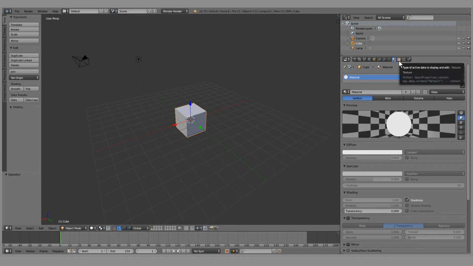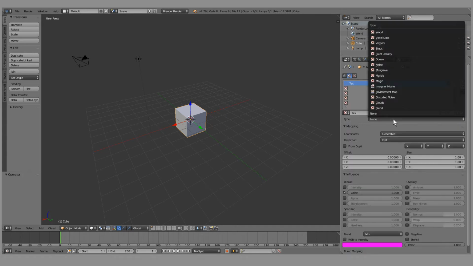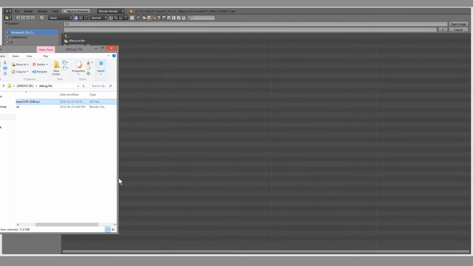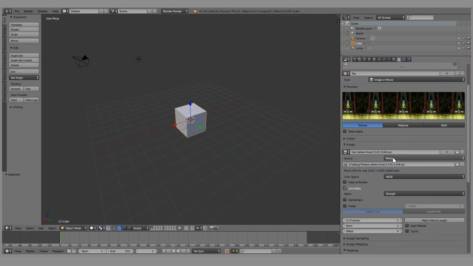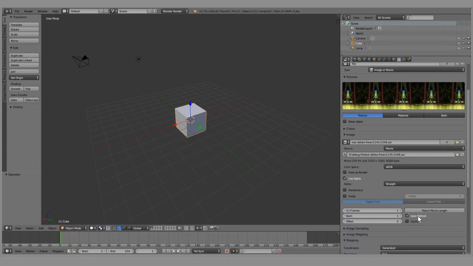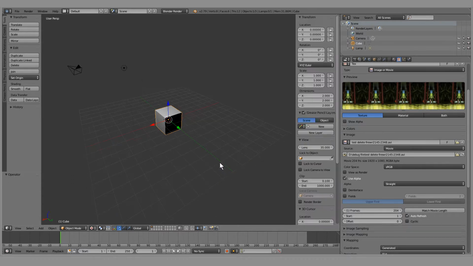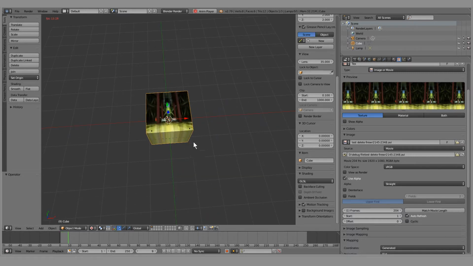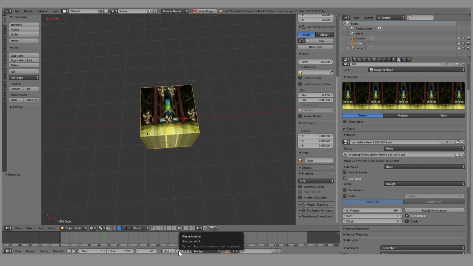Then we go to Textures here, and under Type we're going to go to Image or Movie. Then we're going to specify our image or movie. And I'm just going to use this one here. Next, go down to auto refresh and check that and hit match movie length. Then next, switch to textured or material view, hit N in the 3D viewport and scroll down to shading and select GLSL. And ta-da! Very easy, and you can just play that and it should display the video.